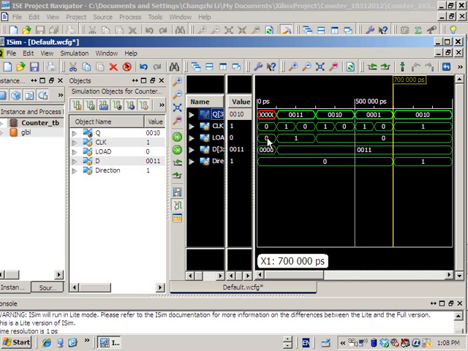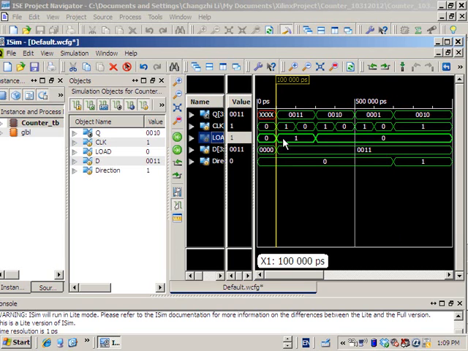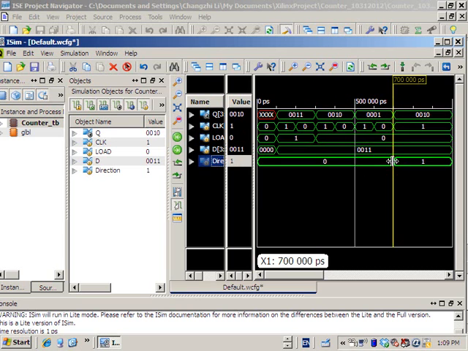And also the load signal at 100 nanosecond, we set load to be 1 so that we can load the external number into the counter, and the external number is always set as 3, right? So at this moment, we load 3 into the counter, and output becomes 3. And after that, the load was put low, so we disregard the external number, and now the counter is counting by itself. Okay. And finally, we have the direction, so we changed direction right here. Does this make sense? Okay.